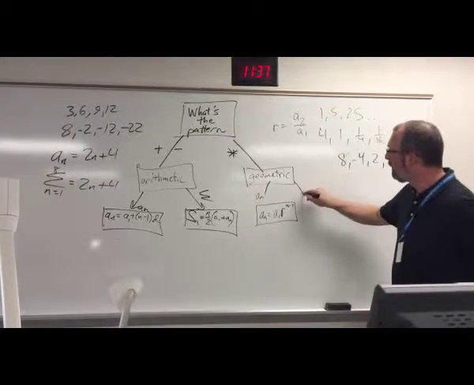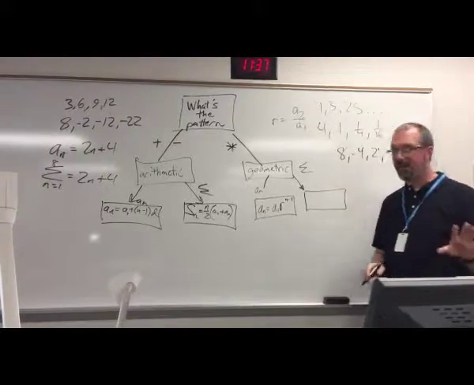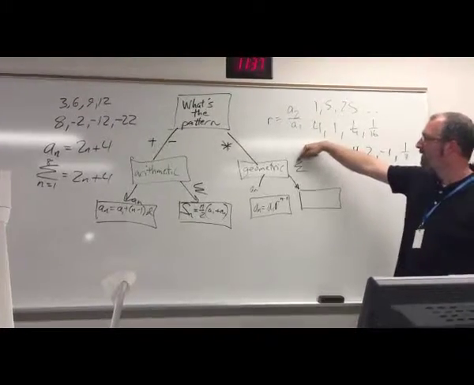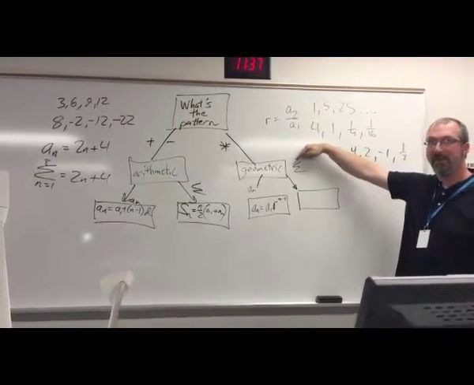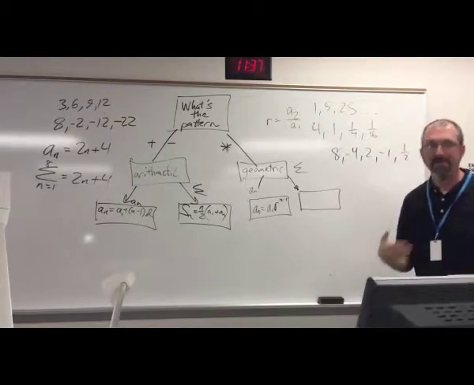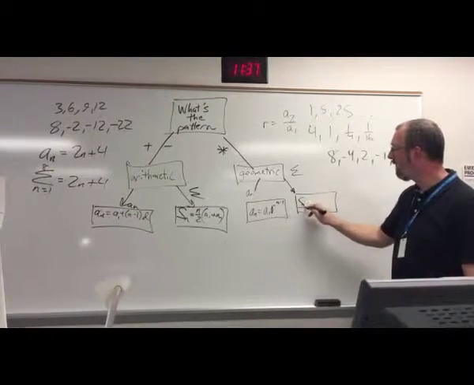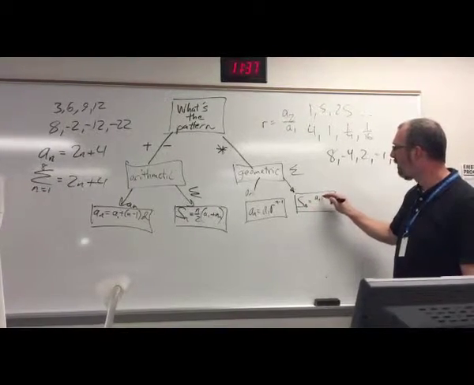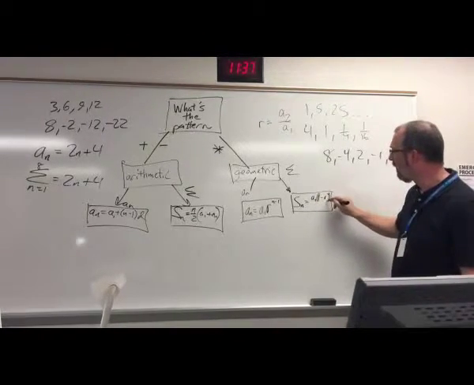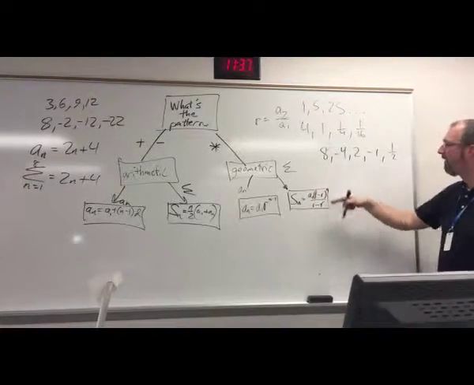Now, what about the sum? Well, now, these sums are going to be finite sums. And you're going to see that because it's going to be a number on top of the sigma that tells you it's finite. Or it's going to tell you like the 20th term or the 15th term or the 5th term. So this would then be the sum of n is equal to a sub 1 times 1 minus r to the nth over 1 minus r.